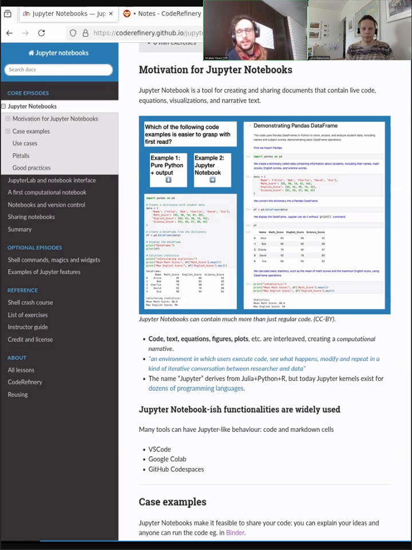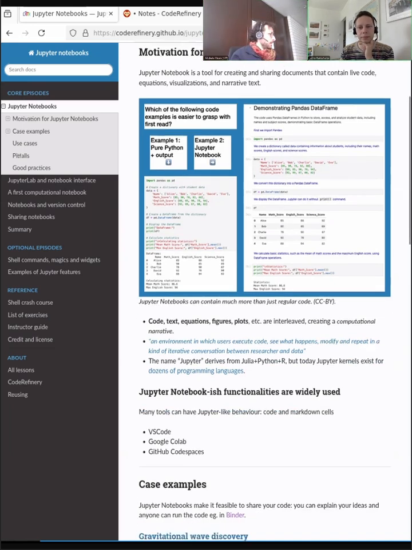You do some data analysis, let's say, and you want to show the results with the code. It's great for that, especially if you need to communicate with other people that may not exactly know the code or maybe not even know how to code, but at least they can see the plot and get insight from that.